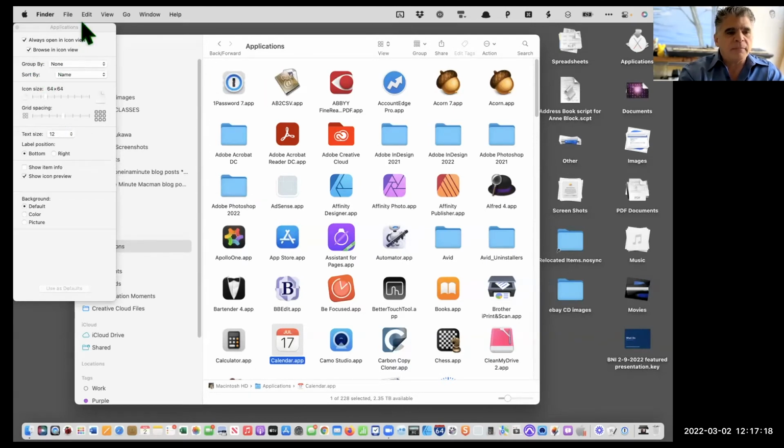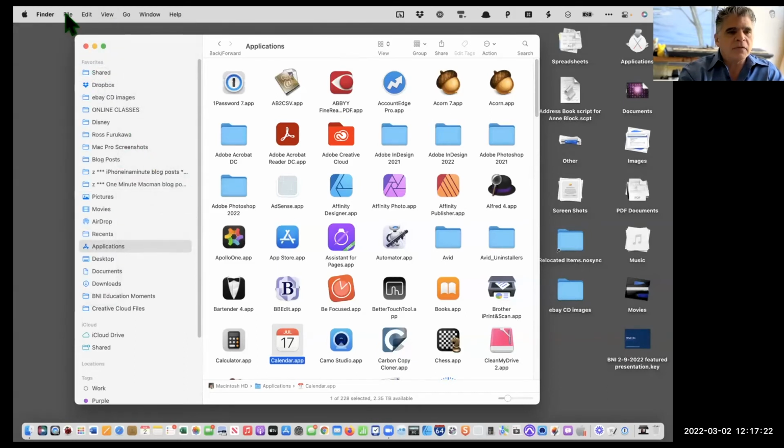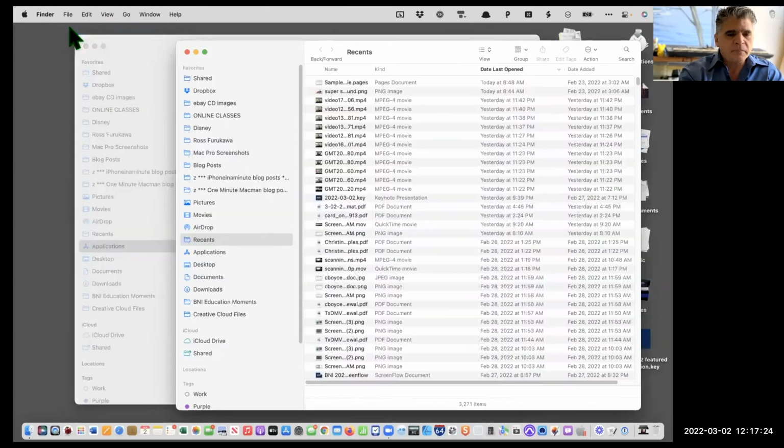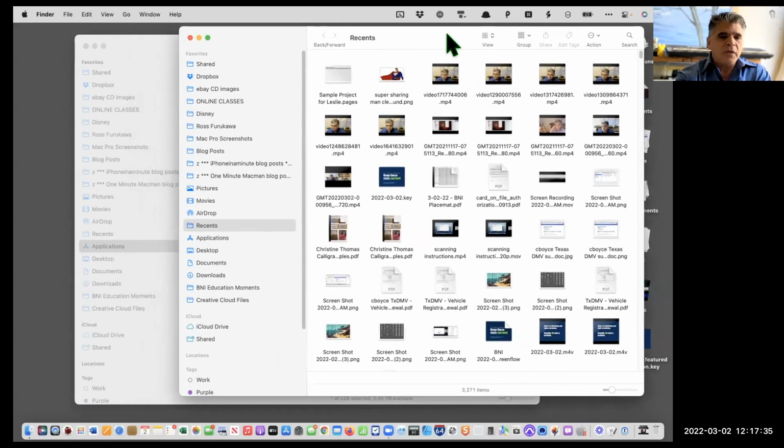Then when I make another window, let's make another window here and see what happens. Well, I didn't get that, did I? It was set just to applications. Oh, okay, thank you. So most of this stuff is going to be window by window, but see, if you're in one window, here's the tricky thing.